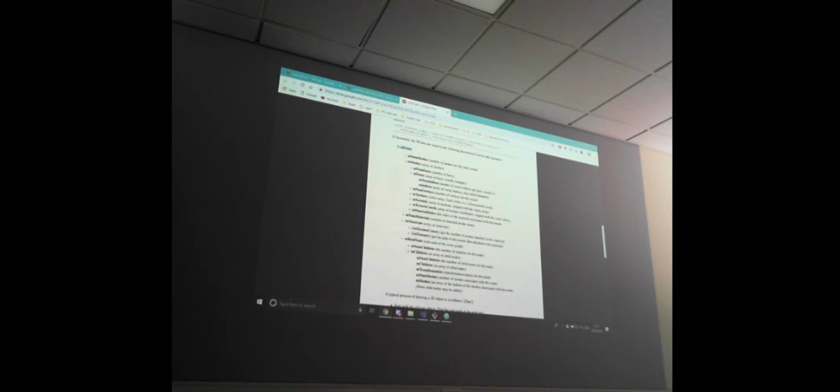But ASSIMP also supports all the different formats we went through yesterday, or most of them. So it needs the scene to be there as well, because some of those formats supply the scene. For none of the assignments are you constrained in choosing your own library for loading. If you want to use TinyObjLoader, ASSIMP, or you roll your own, you of course can do that as well.